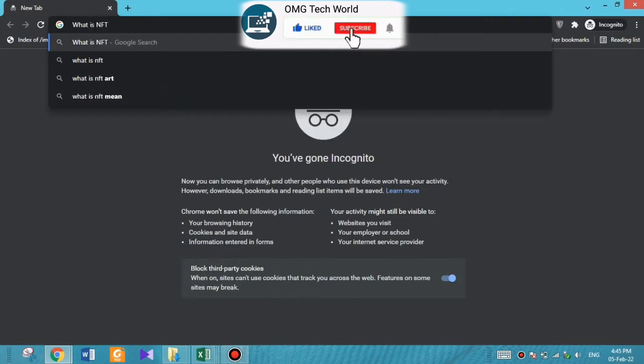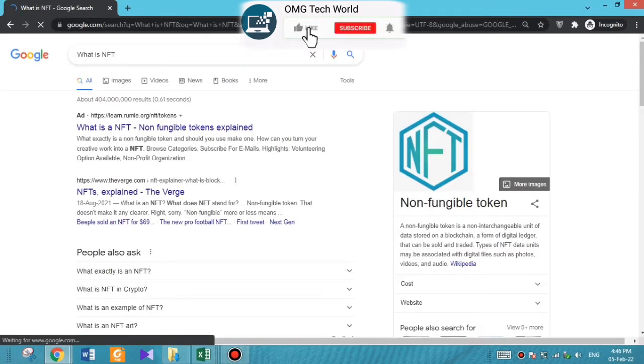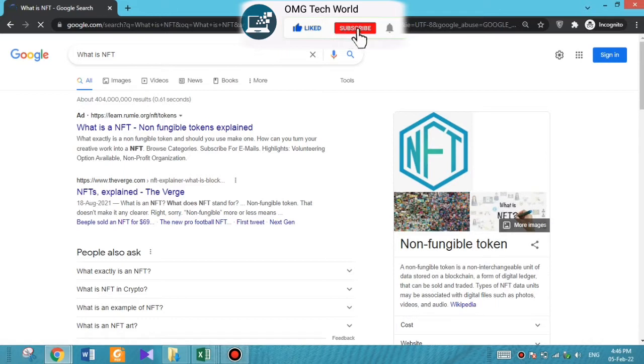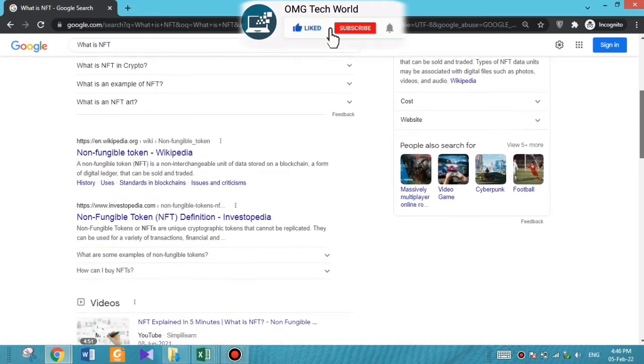First of all, if you search NFT on Google, it first shows the abbreviation of NFT, which is non-fungible token, and according to Wikipedia it is a non-fungible token or unit of data stored on a blockchain, a form of digital ledger or digital currency, which can be sold, traded and so on.